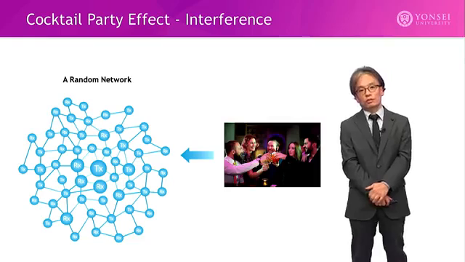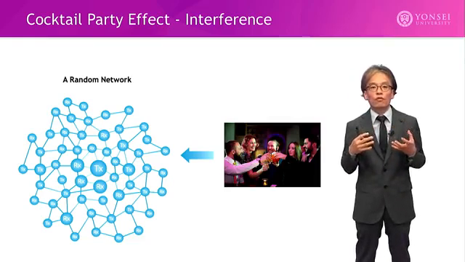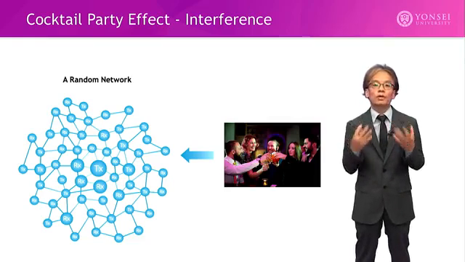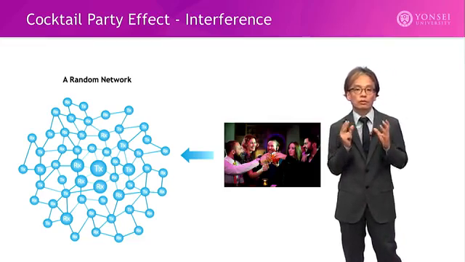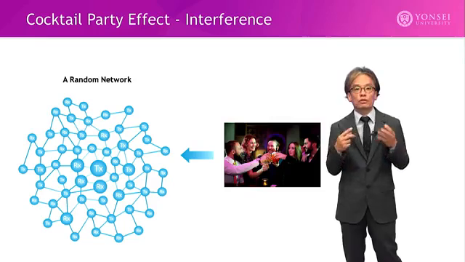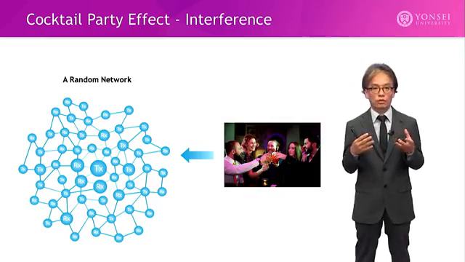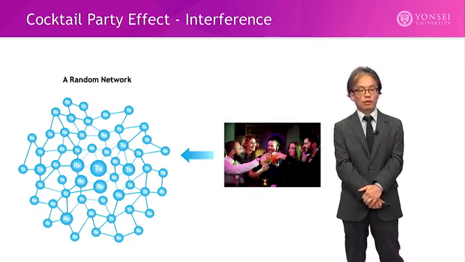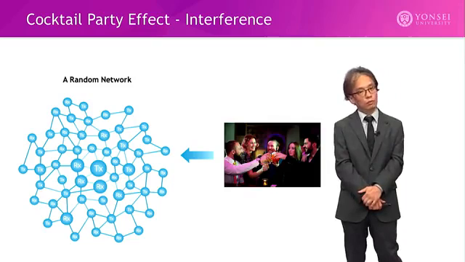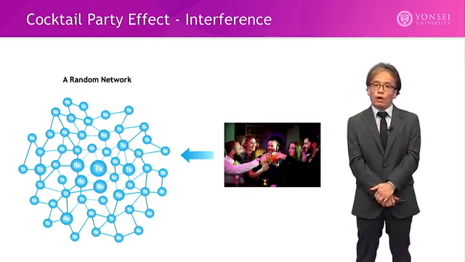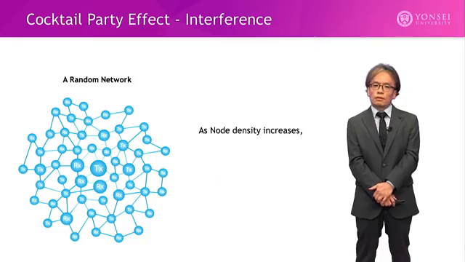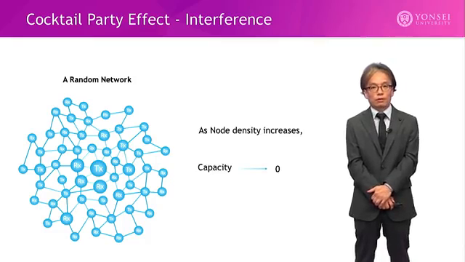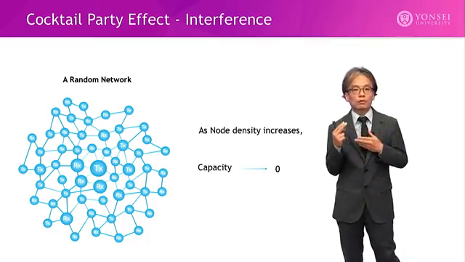Well, the question is, if you increase the number of nodes or number of speakers, in other words, number of communication pairs, then this will generate lots of interference because they are using the same resources, same radio frequencies, generating interference. At a certain level, no one can communicate. So this is something by intuition we could understand. Well, the question is, as node density increases, we know that capacity goes to zero.